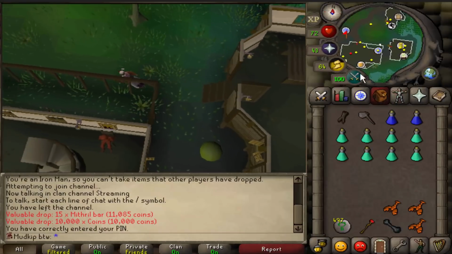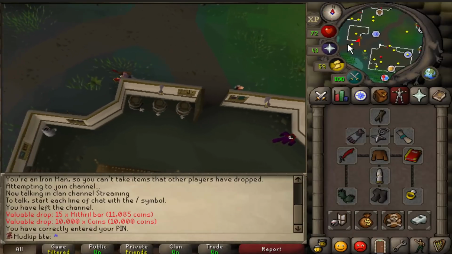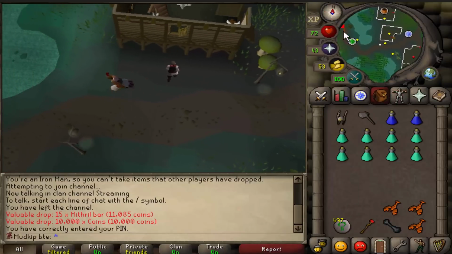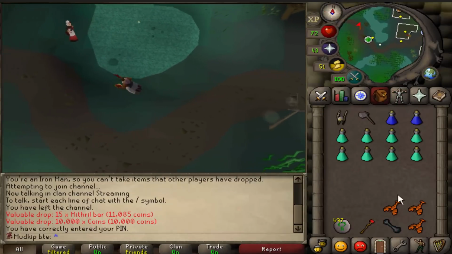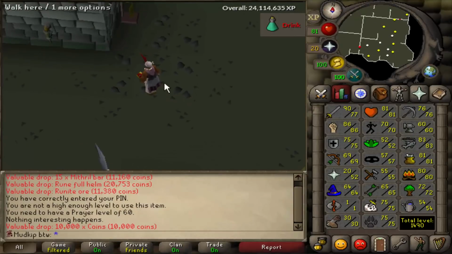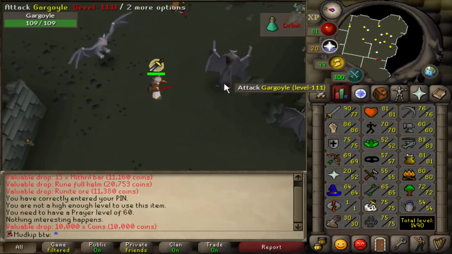And I'm not going to bother grinding out 60 prayer right now just for that, but the holy symbol should do just fine. The main difference is just a plus 2 prayer bonus between the holy symbol and the stole. So it's not the end of the world if we just use the holy symbol for now. Yes, we got our own nature talisman for once. This is no one else's. This is our very own nature talisman that we got as a drop from Gargoyles.